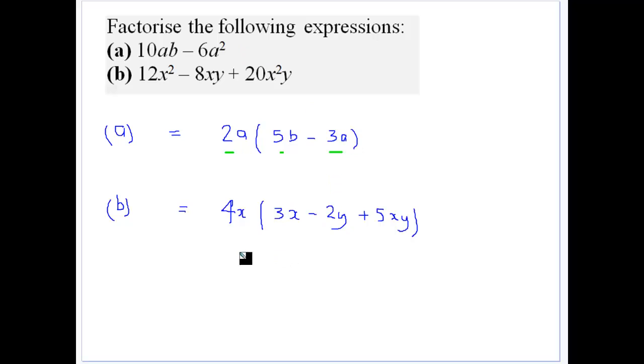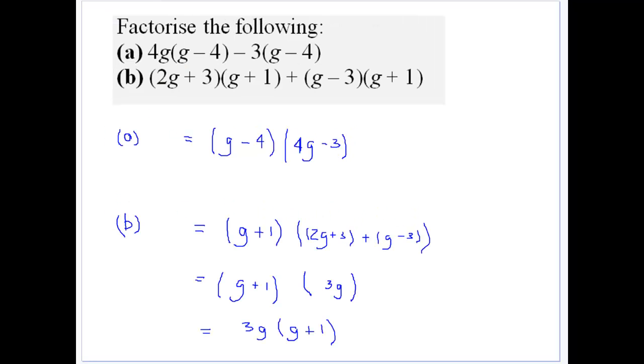We've got to be really careful with these. Like most things we do, these ones are pretty simple, but we've got to follow and be careful of common errors. 12, 8 and 20: the highest common number that goes into all those is 4. So 4, then we get the 3 there, because 4 3s are 12, 4 2s are 8, and 4 5s are 20. And we've got x, xy, x squared y, so x can come out, and we get those pronumerals in. Again, what does x multiply by to give us those terms? Be careful with the signs as well. It's always important to be careful with our signs.